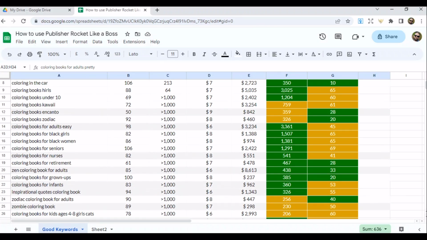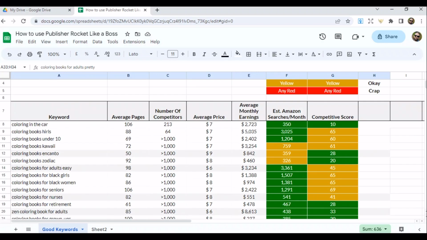So look at all those great keywords we found. Now, you can even order it again on this particular sheet, to have all the high searches at the top, and then you can pull it down. But look at them all. There's loads. You could do all sorts with this stuff.